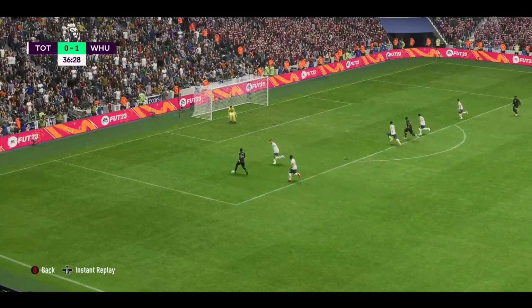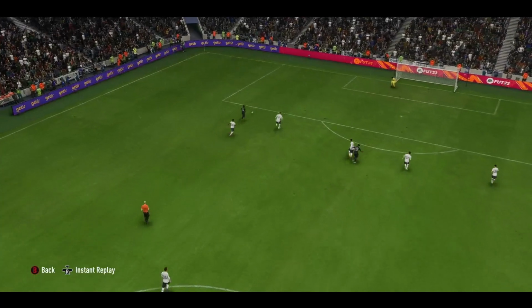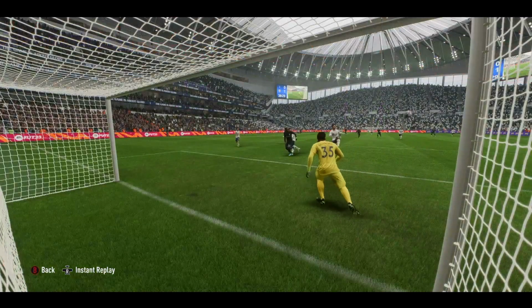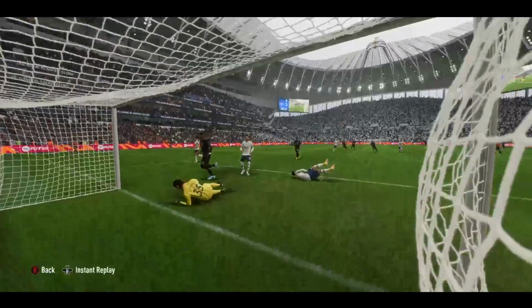He then grabs a second after 37 minutes. Cornet chips it across. Toney does well to get around the back of the defence, a defence which included Aymeric Laporte for some reason. But Laporte couldn't do anything, nor could Jan Sommer in goals or Oatsy shaking behind me. A 2-0 win for West Ham.